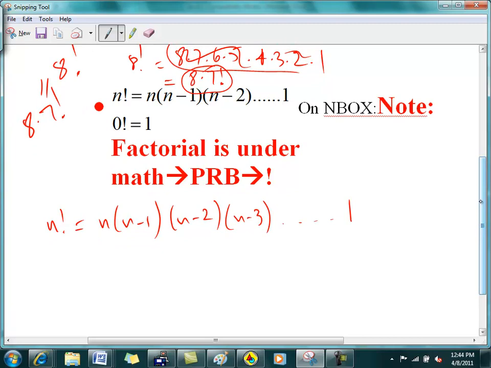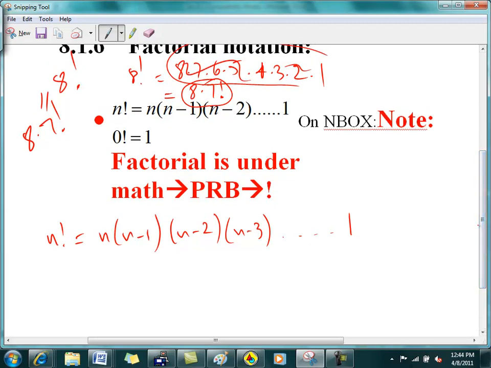Is everybody there? Burroughs, you don't look like you're there. If you keep decreasing numbers, don't you get down to 1? You start with an integer. If you decrease by 1, don't you get down to 1? Okay, so go down until you get to 1. Is everybody with me on this?